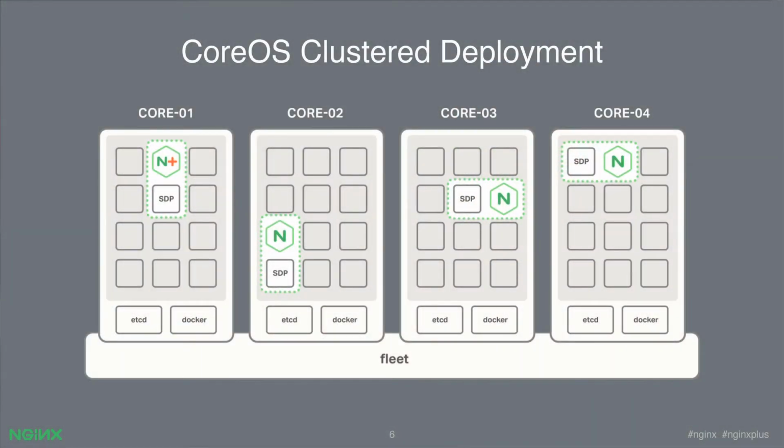So essentially, when we're done with the deployment, this is what we want it to look like. We want to have a 4-core cluster of CoreOS servers. And we want to deploy NGINX on each individual unit separately so that we have a clustered distributed system using NGINX. So the NGINX load balancer will be deployed on one, and then the web servers will be deployed on 3 separate ones. Overlaying that, we're going to be using Fleet to do some of that deployment and manage those deploys.